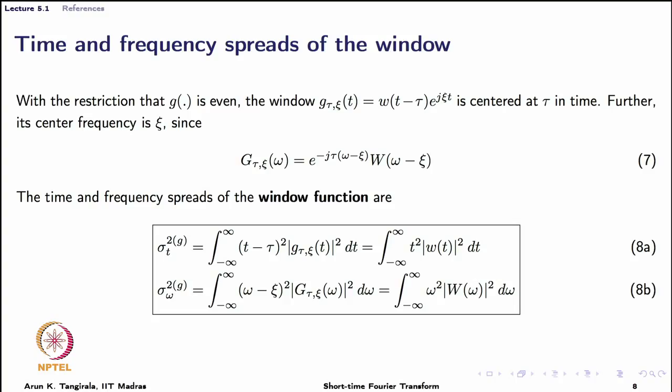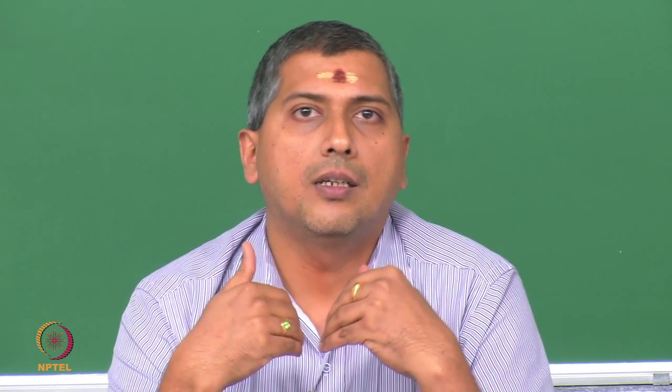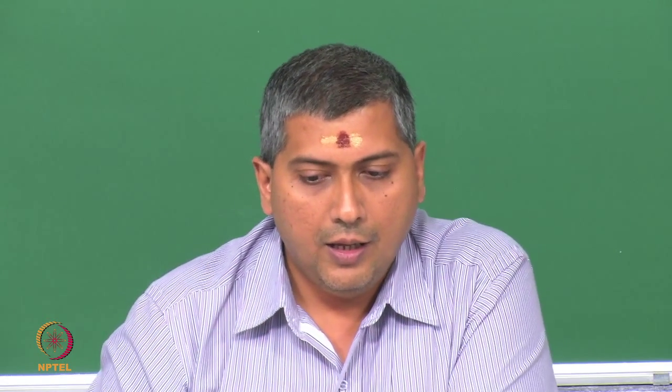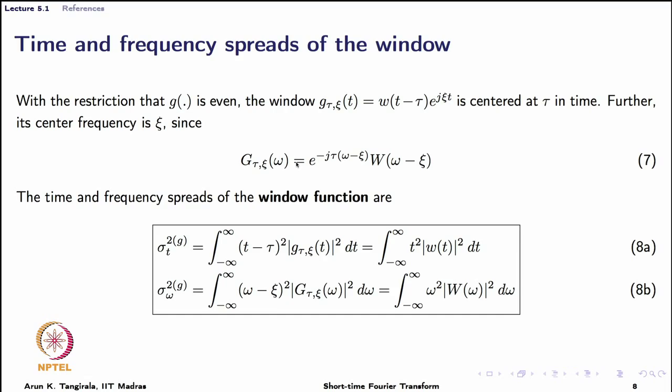Okay, so let us return now to the discussion that we had on the time frequency spreads of the window. We said that tau and z represent the centers of the window in time and frequency. And why is that? It was obvious why tau is the center of the window in time. Now, let us look at this atom here, the time frequency atom. Although I said spreads of the window, ideally I am talking about the spread of the atom itself. So, please note that correction.